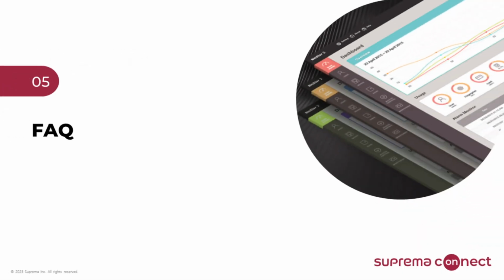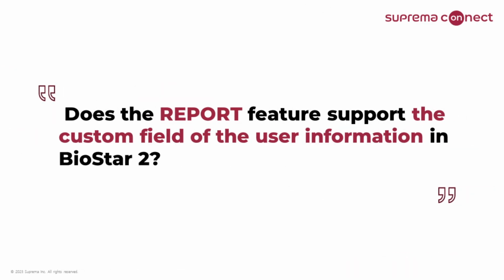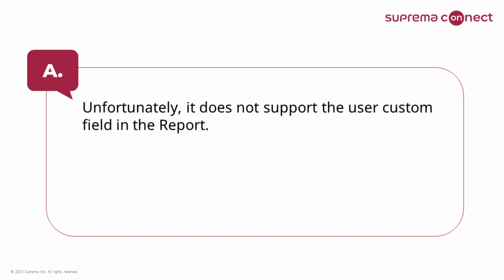The frequently asked question that has been focused on BioStar 2 version 2.9.3 was, does the report feature support the custom field of the user information in BioStar 2? Many of you might have a custom field separated as designed for certain users. However, currently, unfortunately, it does not support the user custom field in the report. So be aware that you won't be able to add this onto the report menu.